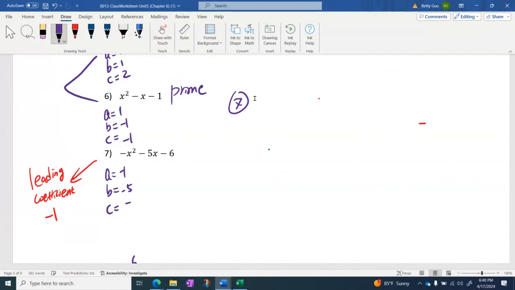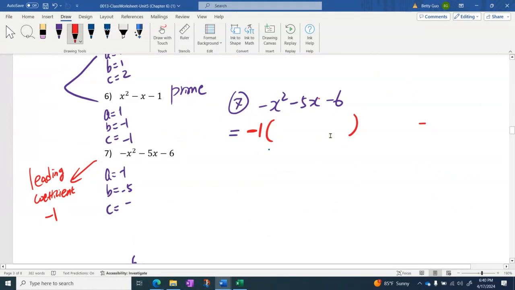Number 7, when we try to factor a quadratic trinomial and the leading coefficient is -1, what we need to do is to factor out -1. First, the GCF of the 3 terms is 1, as we can tell, but it's negative, so we have to factor -1 out. We do not like the leading coefficient to be negative. So let me repeat what I said earlier. Number 7 is to show you how we factor the polynomial when the leading coefficient is -1. So what we do first is we factor out -1.